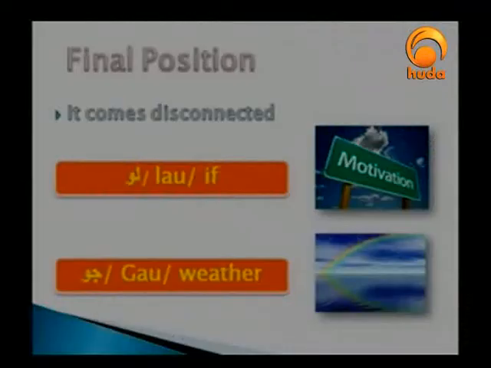If we have a look at it in the final position, I would say it sometimes, or all the time, comes disconnected. If I say, for example, the word law, which means "if" in English, can you see that? I would put here a general rule. It is a word, described as a kind of word. The linguistic function of such a word is a conditional tool. But generally, it's a word, a number of segments that are combined together and have meaning.